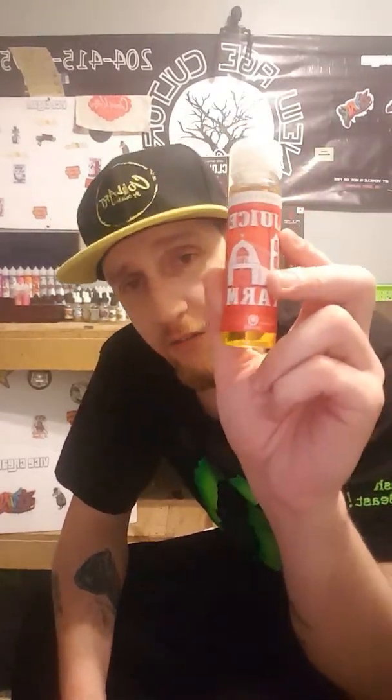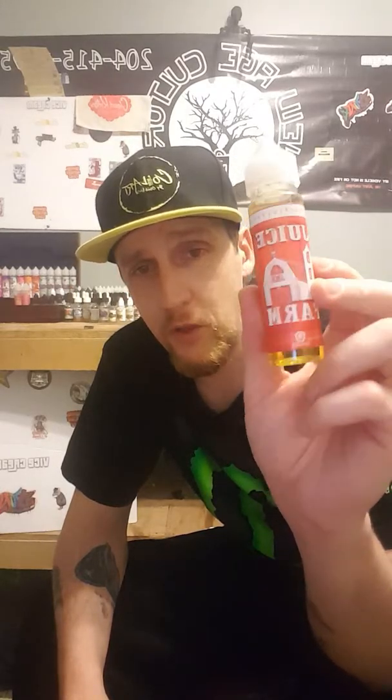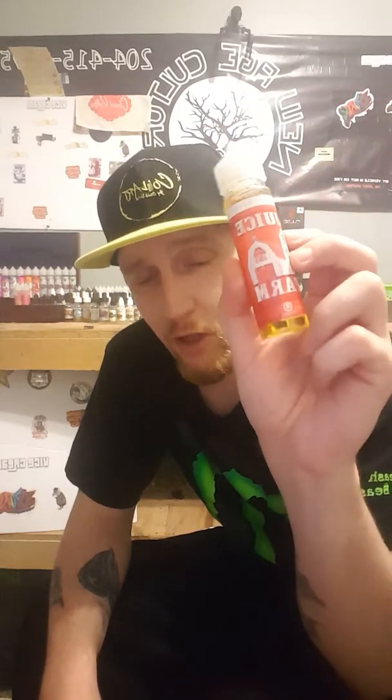I've got to say I'm rather impressed with this juice. Apologies for touching the screen — a notification showed up and I just wanted to get rid of it. I have to say, I'm pleasantly surprised. You've actually done the impossible — you found a fruit mixture that takes away that bitterness and gives the dragon fruit that creamy texture it's supposed to have, that I've heard so many people crave and rave about. Juice Brothers, definitely go check out this one — it's a very good vape.